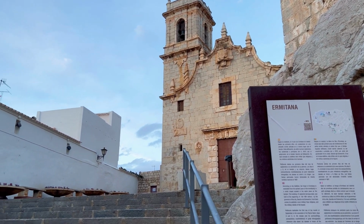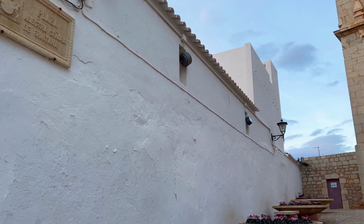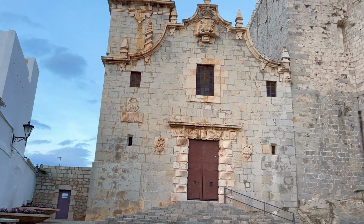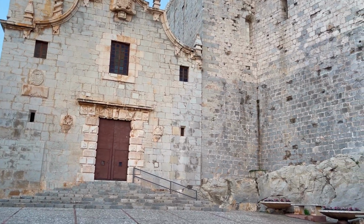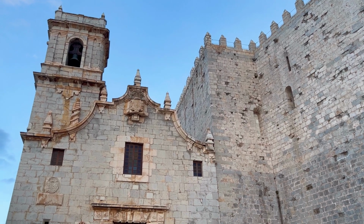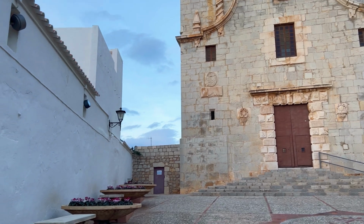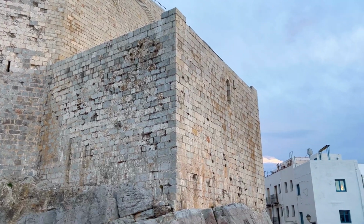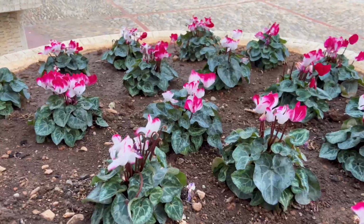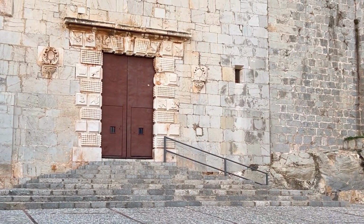This is the Church of l'Ermitana, nestled near the formidable Peniscola Castle and built in the early 18th century. Lighting a candle here is a moment of peace and reflection, a chance to connect with the centuries of history and devotion that fill this sacred space. Whether you're religious or not, there's something profoundly moving about being in a place that has been a sanctuary for so many. The church is dedicated to the Virgin of Ermitana, the town's patron saint, and has been a central place of worship and community.